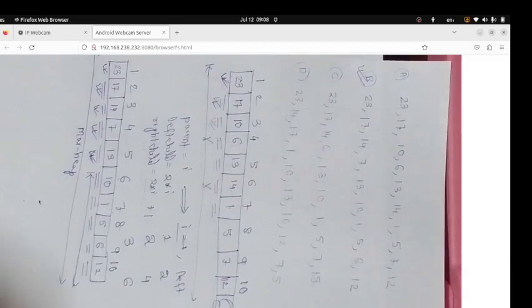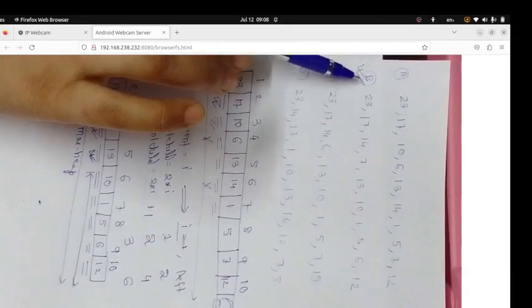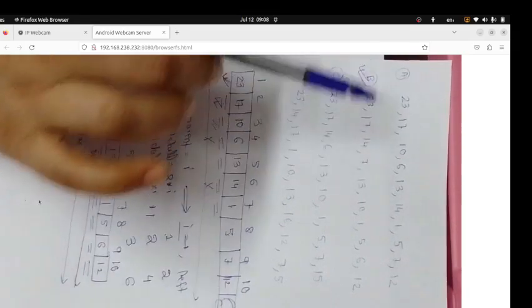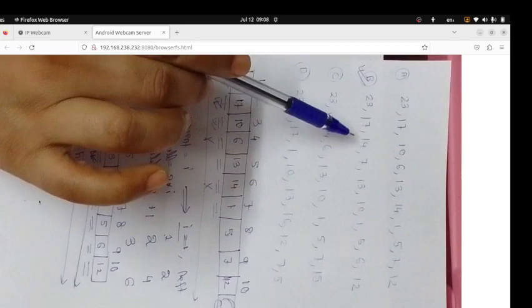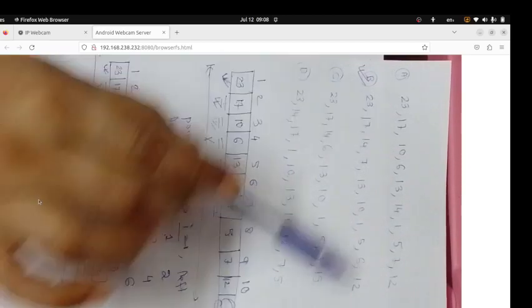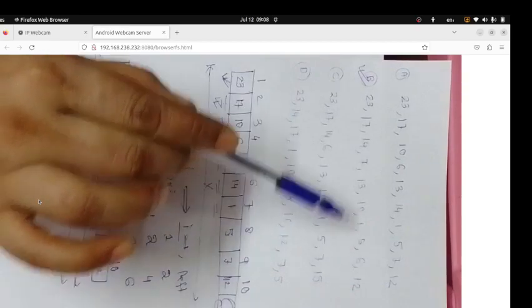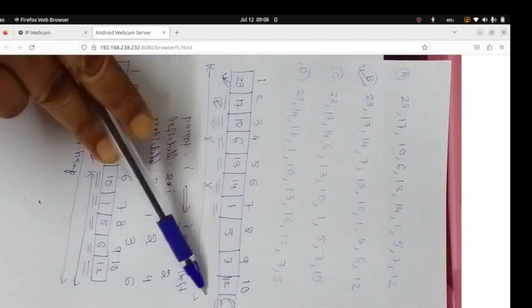Then, we have got the answer for this sequence, since four sequences have been given. Among them, which of the sequences is representing a max heap? These sequences show the elements stored in an array from location 1 to 10.